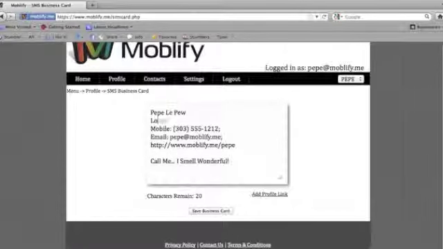As you can see, the SMS business card is pre-populated with the information that you put into the sign-up form, but I want to take a look at this information and make sure that this is the information I want to be sent out via SMS when I send my mobile or digital business card. Looks pretty good to me. However, I want to add a couple of items. I want to make sure I get that information out there. I also want to add my title here. So that looks pretty good.